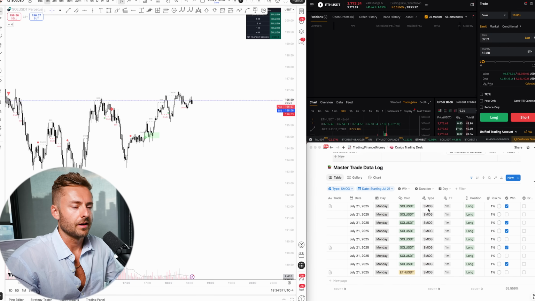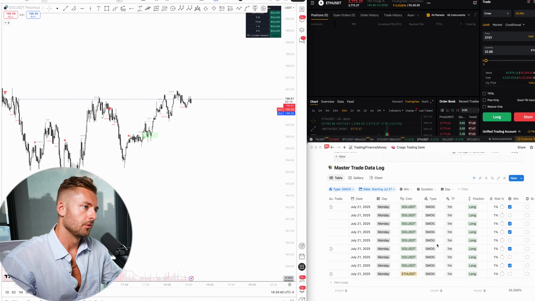So I just journaled all the trades here. I'm at a 55% win rate, still doing well on the day, but I really want to see if I can have one juicy trade to finish out the session. So I'm honestly willing to chew into my profit on the day here, see if I can have a good outcome. I do need to go to the gym at some point, so I'm going to set the charts up.